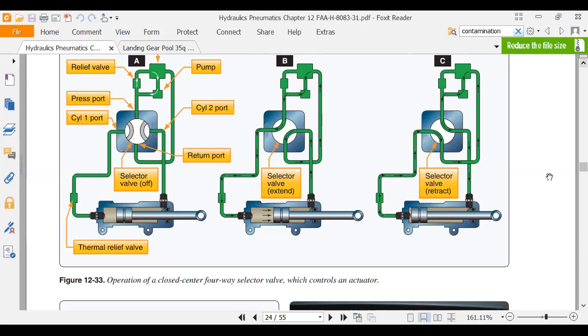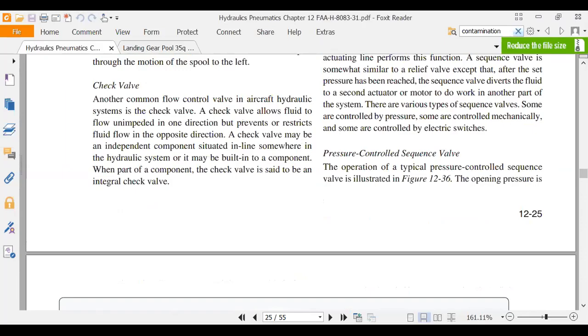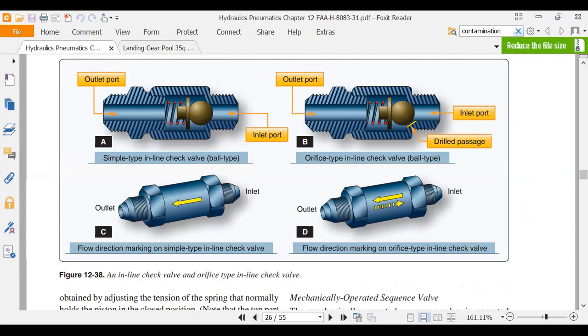We did that in class. There's a four-way selector valve. We talked about different selector valves. That's a spool type selector valve. I don't know that you'll see a whole lot on that. We talked about check valves. Here's our check valves. And here's a ball check valve. Now we also had a swing check valve, which had a little gate which swung. And then we had an orifice type check valve. And if you look at this picture in the top right, there's a little box there that says drilled passage. That's the orifice check valve.